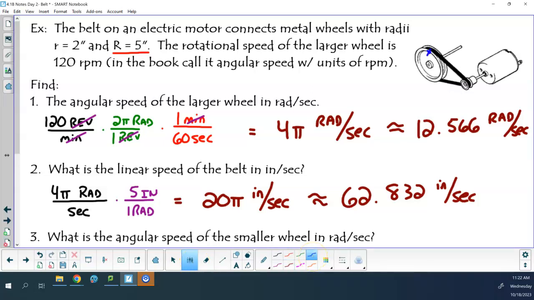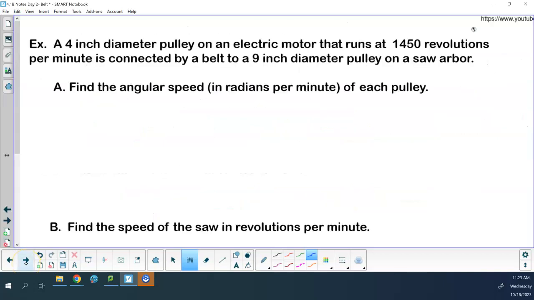So if you start on the big wheel, which we did, we started as a point on the big wheel. To get to the smaller wheel, we have to follow what's connected. So we first got to the belt, because that's what's connecting them. Then we got to the smaller wheel. So you first have to find the linear speed of the belt or the chain or whatever's connecting the two wheels, then transfer that over to the smaller and find whatever. Okay? With that being said, here we go.